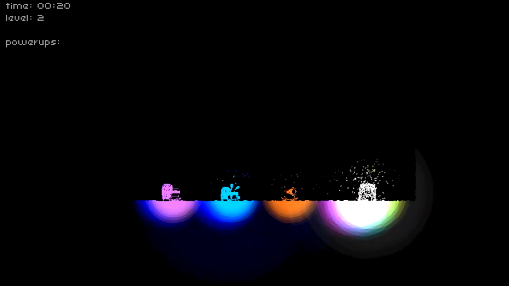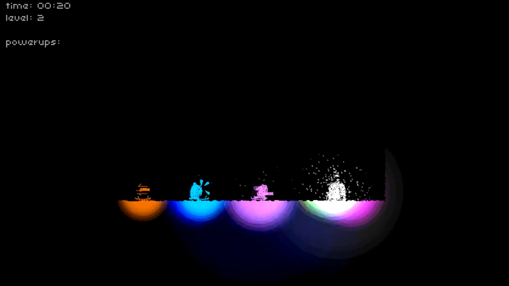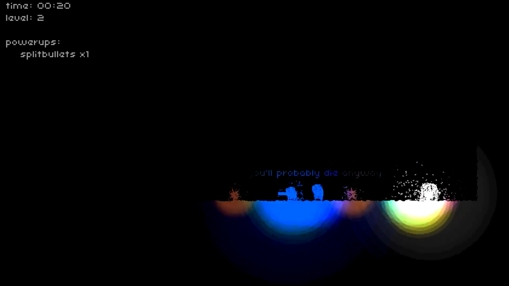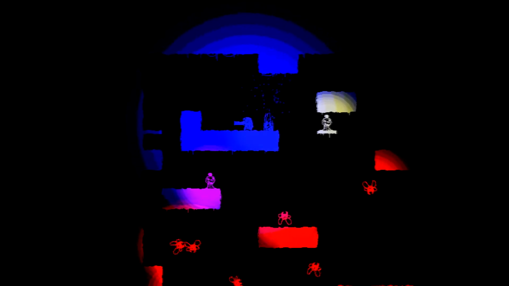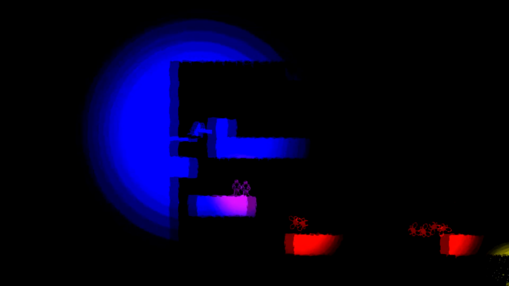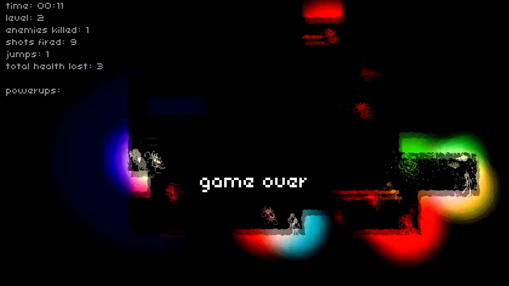You can have one of these. No pushback from the gun. Bullets split into more bullets. Hells to the yes, that one. I probably will die because this game is very hard. This game isn't very pleasant. It's too hard. I think it would be a lot better if the controls weren't as freaking... What the hell?!